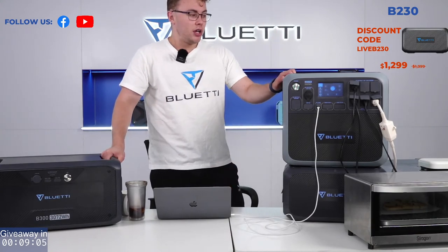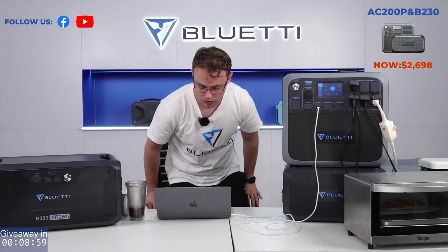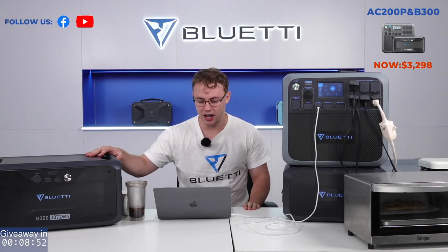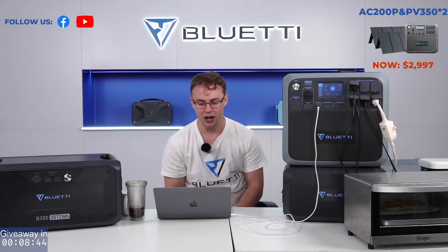So you can use whatever you want, this one or that one. You cannot use two of them at the same time, okay? But you can use one of them, whichever you want, okay? After we learn more about the expansion batteries, we'll try to hook them up to A300P together and see what's happening, okay? All right, cool.